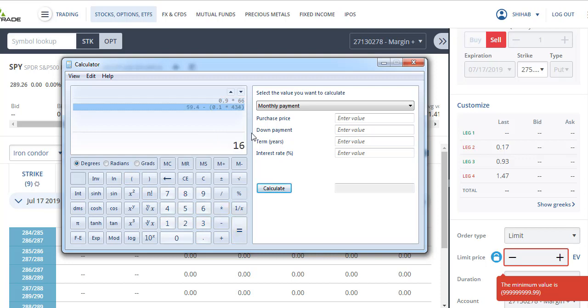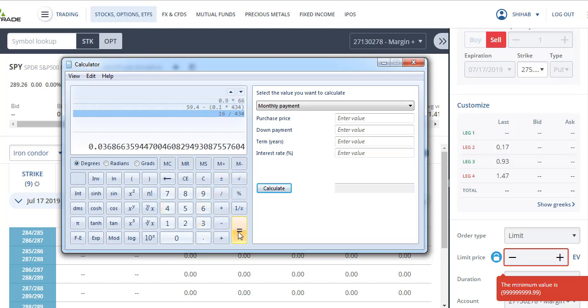So in the long run, the more you place these trades, you're going to end up only making $16 per trade, which if you compare to your capital that you placed on these trades, which is about $434, because that's what you're risking, right? Going into this trade, that's about 3.6%. So that's like making 3.6% per month in the long run. Times 12, that's about 44% per year.